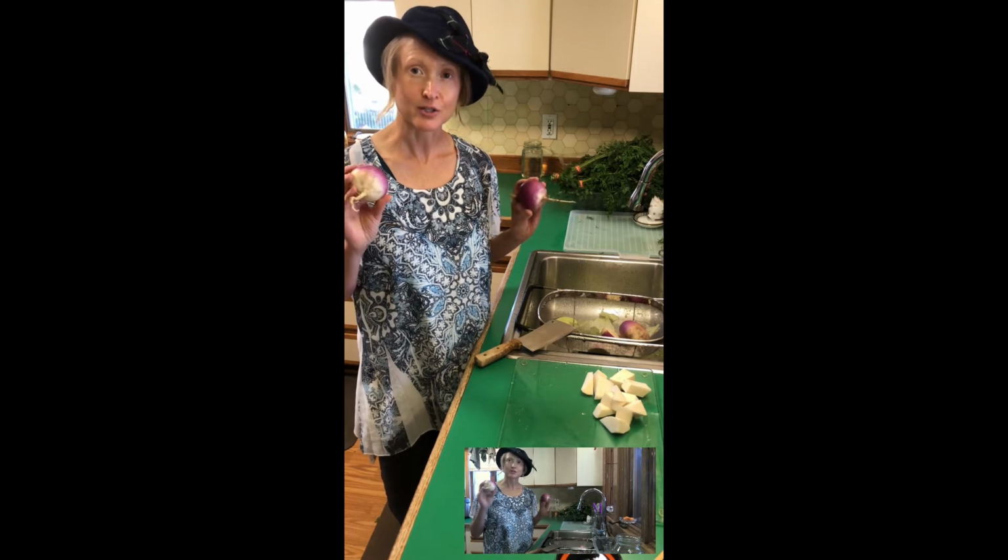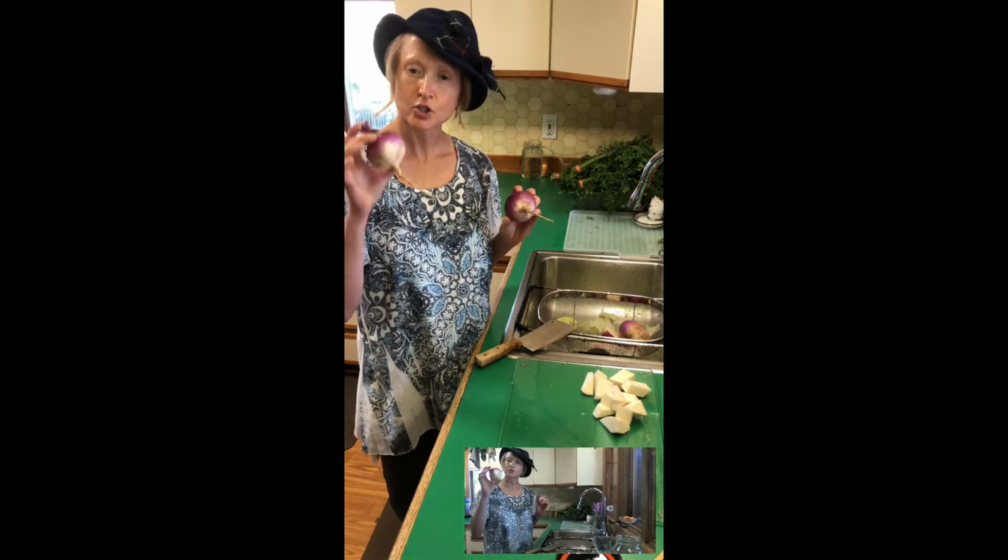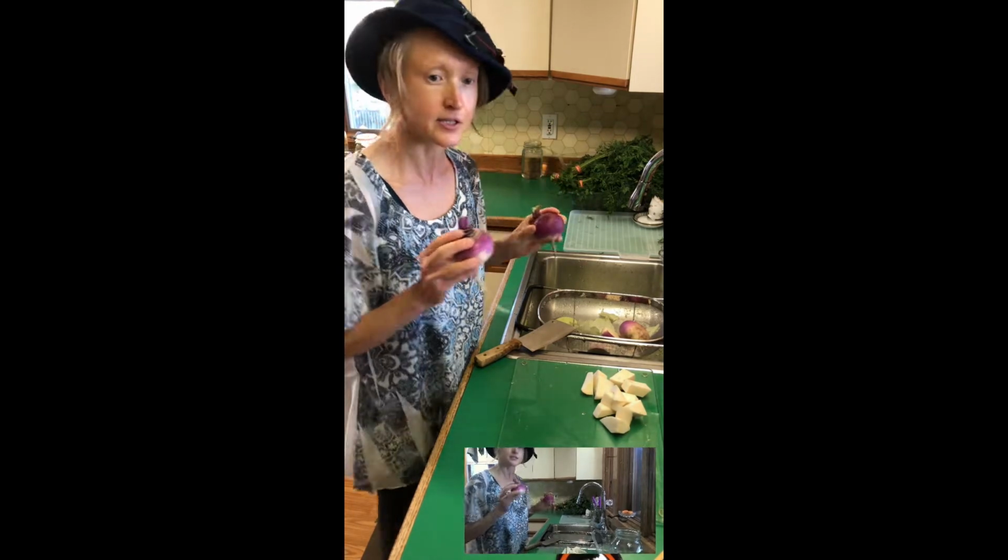I'm Laura, your home kitchen hostess, and today on Preserving Home, we're going to brine preserve turnips. Aren't they adorable? All right, let's get started.